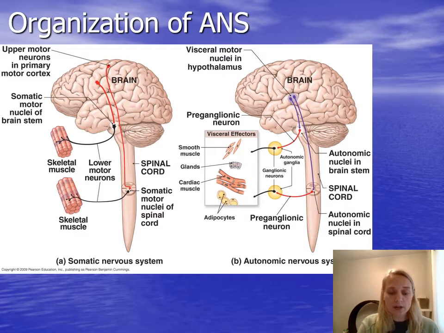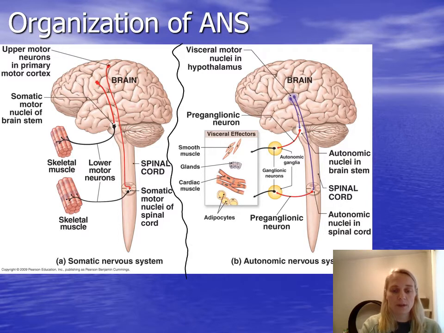So to get started, I want to remind us, so I'm just going to draw a line right down the middle here. The picture on the left, this is what we have learned up to this point in the somatic nervous system, going all the way back to chapter 10 with skeletal muscle contraction control, and then chapter 14 with brain anatomy, and chapter 13 with spinal cord anatomy. So when we are talking about the somatic nervous system, this is control of your skeletal muscles. Those are the only effectors that our somatic nervous system has control over because they're the conscious control, right?